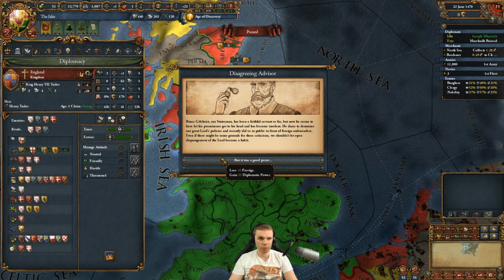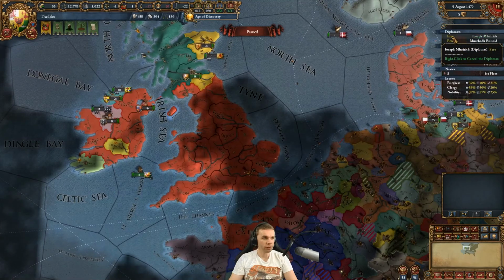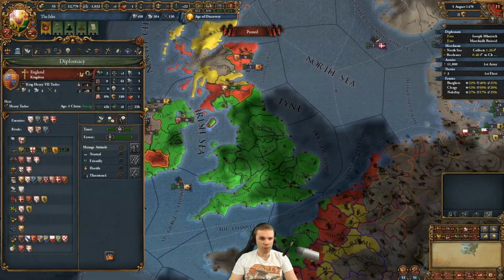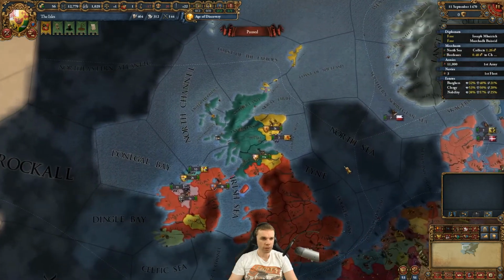10 prestige for 25 dip, sure. Wish my legitimacy wasn't this garbage. I wish I had stuff to do with my diplomats. I wish somebody would ally me. So many wishes. Only they were fishes, as they say.